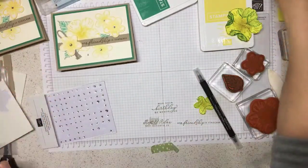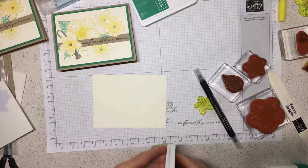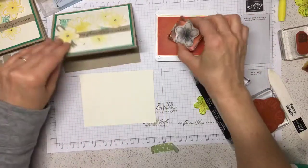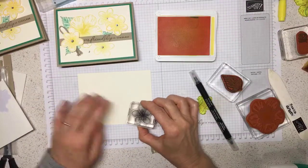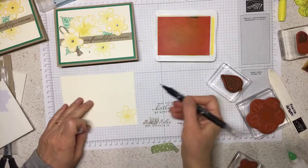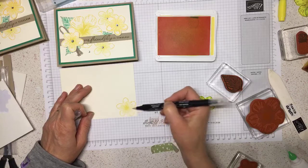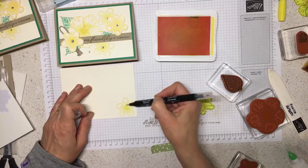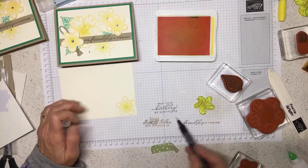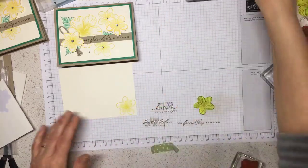Okay, and now we're going to stamp the inside. Very simple and easy, taking my little flower, and making sure that it goes the same way as that. Nothing fancy about it, but I want to make sure it's clean, still color it. See the difference? Voila. Okay, nice and easy, nothing fancy about it. Closing it down right here.